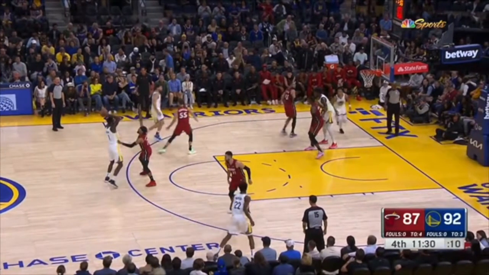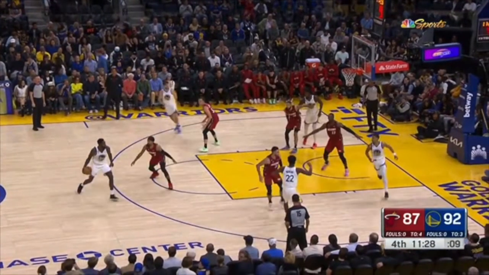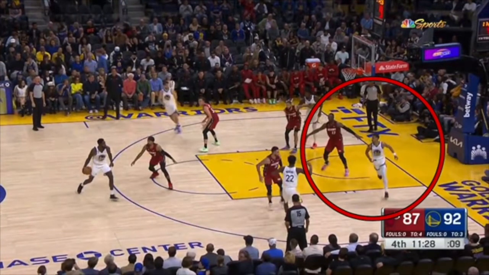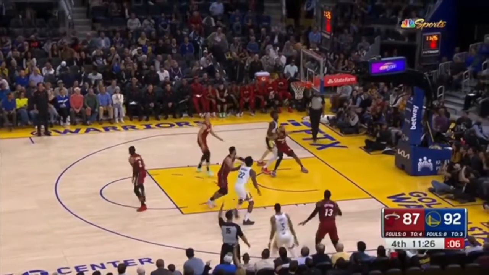So if you're this player here, you got to call out the switch now, and this player's got to be ready to switch immediately. This player's not ready to switch at all because look at the space. Why is this player standing in the paint? The man you're supposed to be guarding in your area of the zone is here. So now you give up a wide open 3.